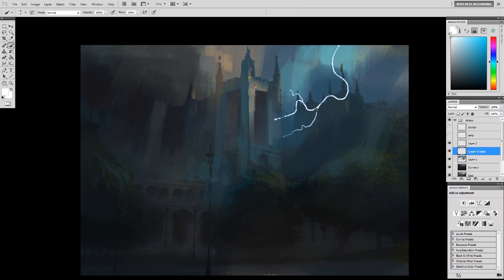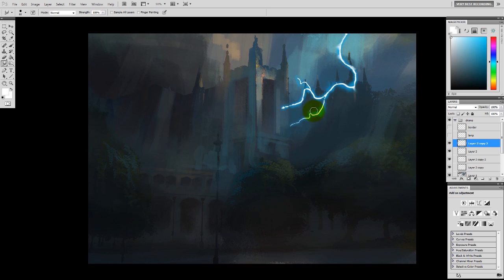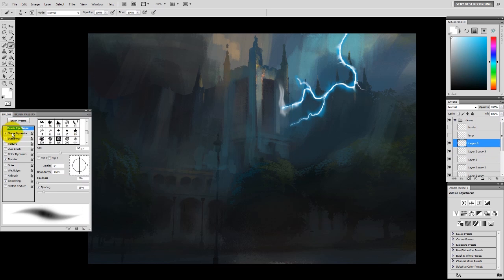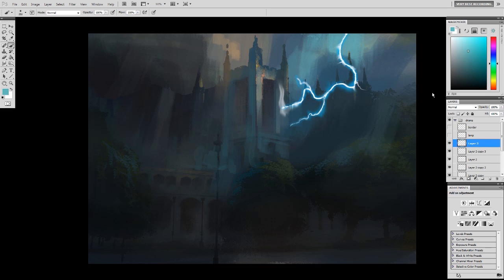I'm happy with that. I made a copy of it, and I turned that copy blue as you just saw. And that blue copy goes underneath. I put a blur on it and it gives a nice glow. I have a blue glow surrounding that pure white lightning strike. And then with the finger pressure tool, just the blending tool, I'm pushing those blues around a little bit because I need a nice organic, actiony feeling to that lightning strike. Pushing and pulling it, giving it a nice flash and organic feel, and a connection to those buildings.